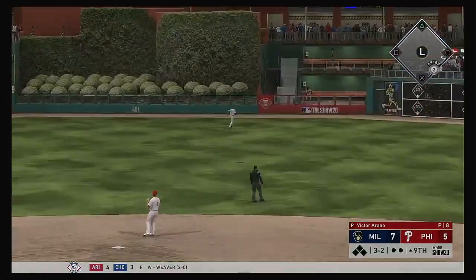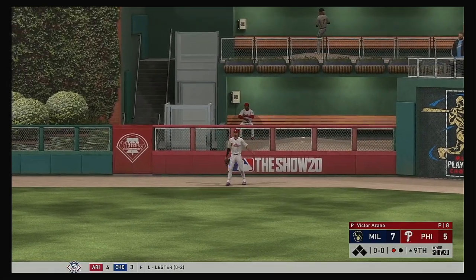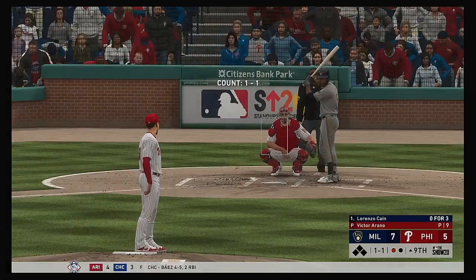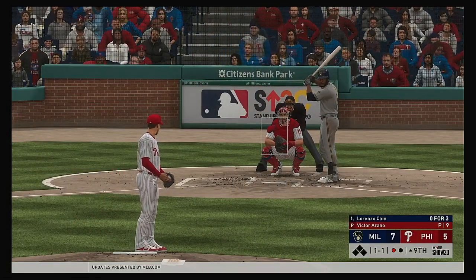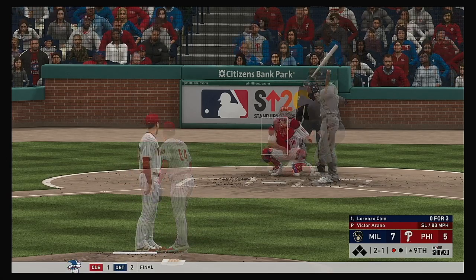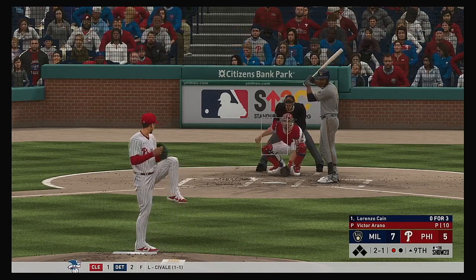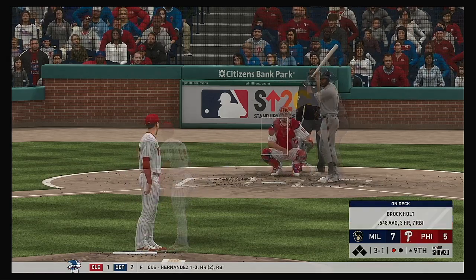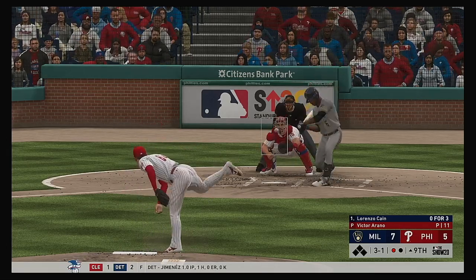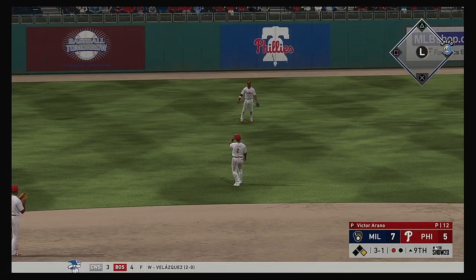And he grooves the fastball there — this is hit high and deep out to straight away center field, and he's going to make the catch on the warning track. A fine running play there for the first out. Fall back to the top of the lineup. Stepping in, Lorenzo Kane — he was retired via the ground ball last time up. Here comes the one-one — two and one. Inside for a ball as he falls behind to him, three and one. Hitters count all the way. Here it comes — hard hit ball towards the hole, and this is going to find its way in left for a one-out knock.